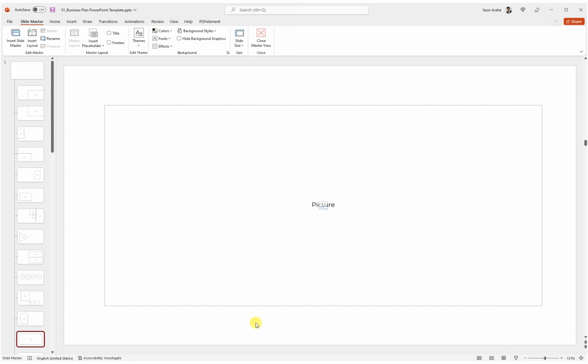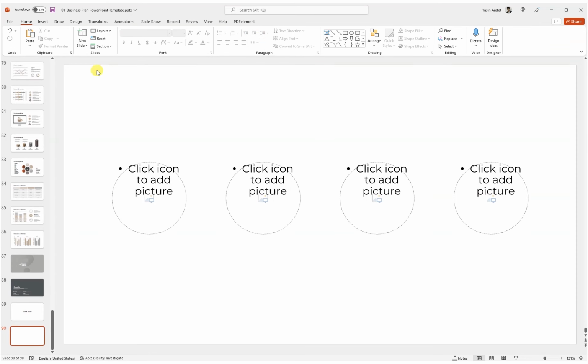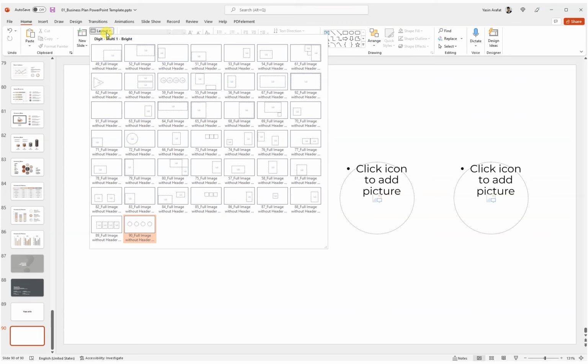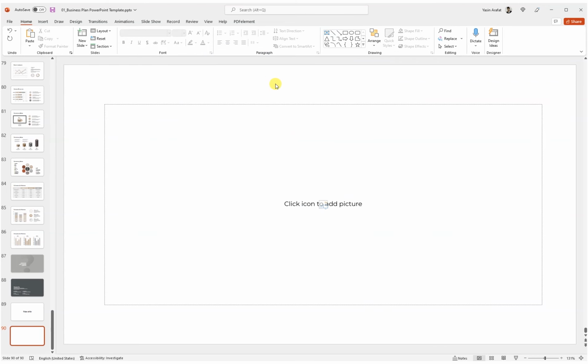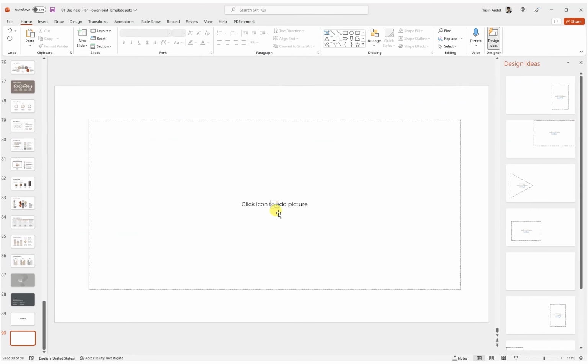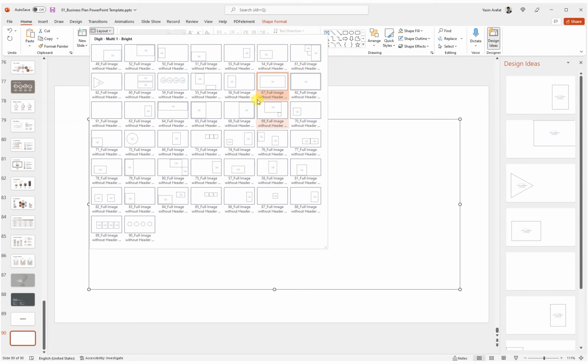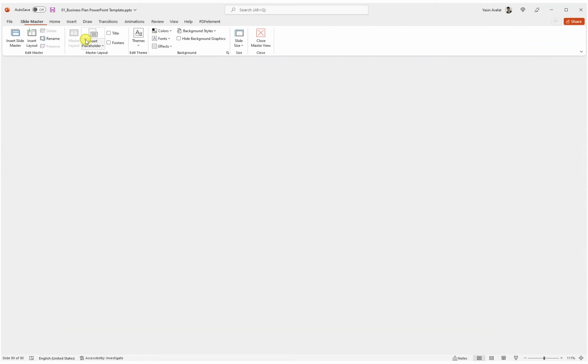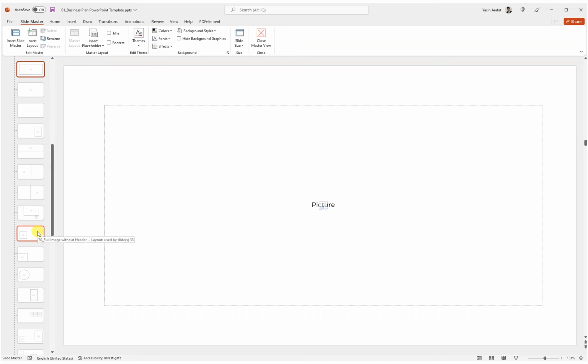And this layout, once you have done the editing, you can click on the close master view. And then you can go to the layout. You can pick the layout you have just created, in this case, the 67th. And now you can edit it or change according to your need. And the layouts are basically the layouts or master slide informations. So you can change anytime from the view panel and master slide options. So hopefully you can change, update, or edit the template you're downloading from our website.